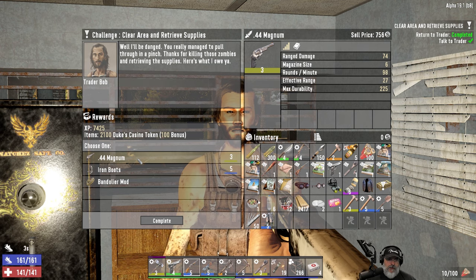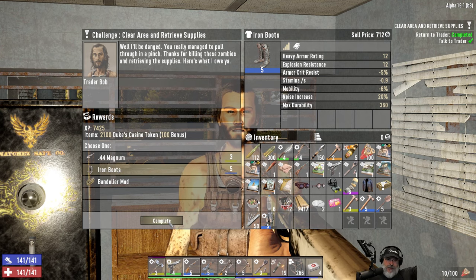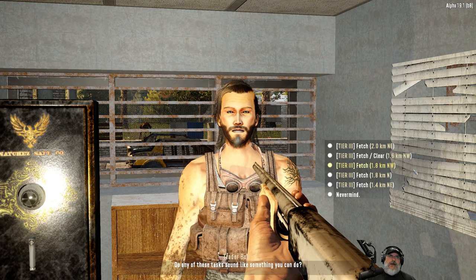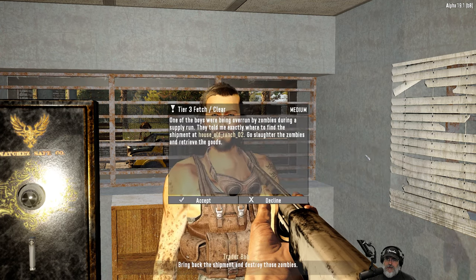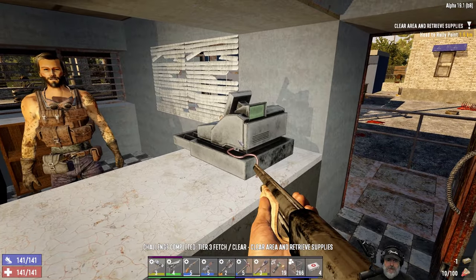I'd rather have a little higher level magnum than that. So yeah, I think I'm gonna take these because these are definitely a nice upgrade for us, and they're the same, at least in terms of mod slots. So that's what we're gonna take. Let's take his next job. We're gonna be going back to the northwest. So yeah, let's take this fetch and clear here, so maybe all of those will be in the same town or close by anyway.